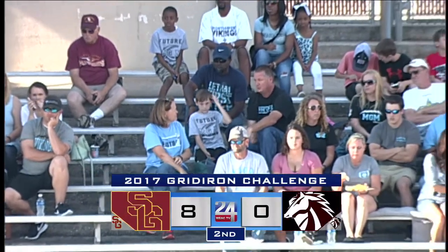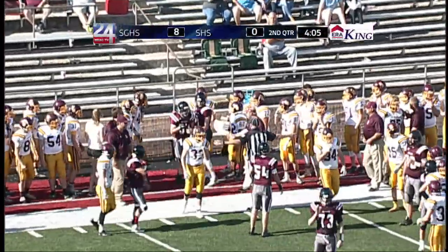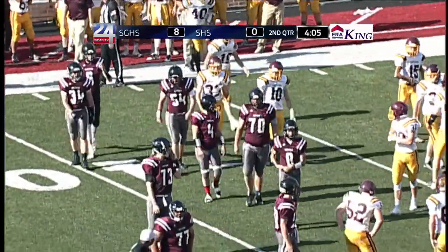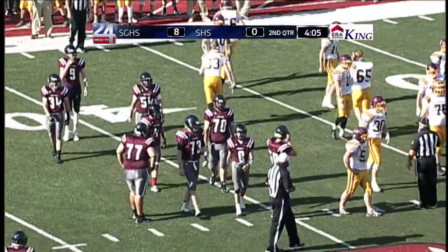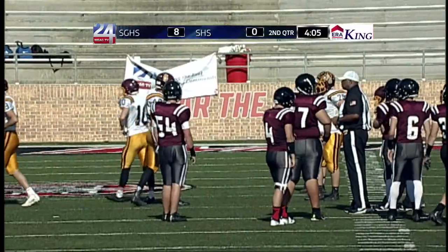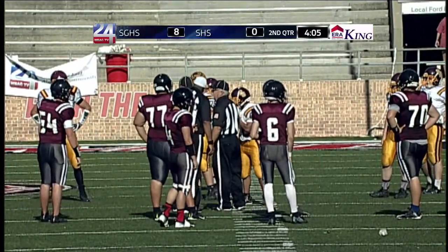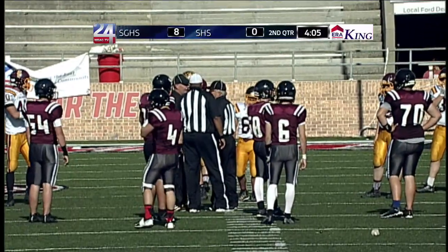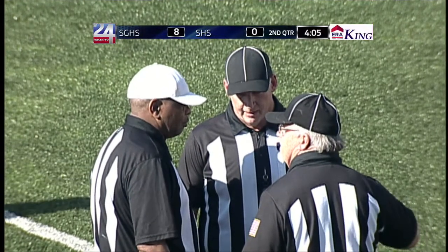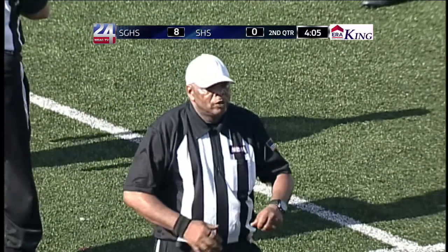On 2nd down and 8, the pitch to Avery Jones. Gets around the corner and is pushed out of bounds on the Spring Garden sideline by Slayton. And I think this may be a first down. He was there really close. We'll see, but there is also a penalty flag on the play. There was some jostling over there, so maybe either a dead ball foul. I don't know what happened in the play. We'll see what the officials discuss here, but some of the players on the Southeastern side and the fans as well wanted a flag called for after the action, so we'll see what they come up with. But either way, a nice run there by Southeastern getting in there.